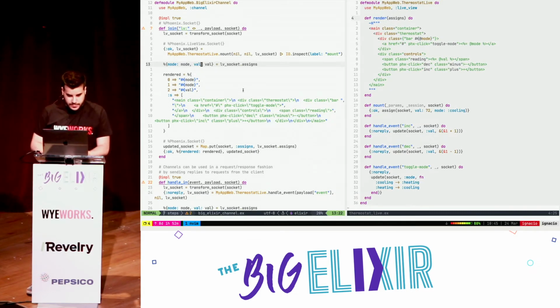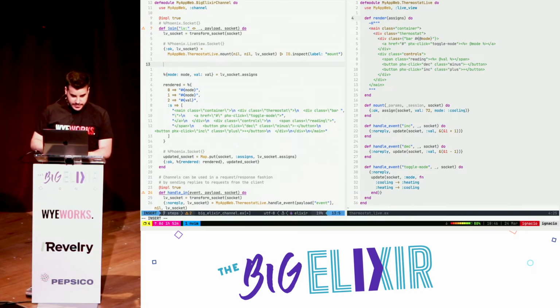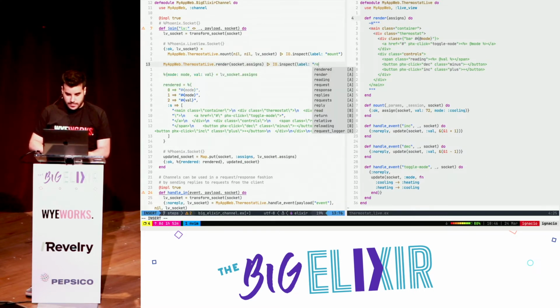Let me do this. This returns, I don't know, but let's do this. MyAppWeb.ThermostatLive render, it gets an assign. I'm gonna print the result here. Let me get rid of this spec here.